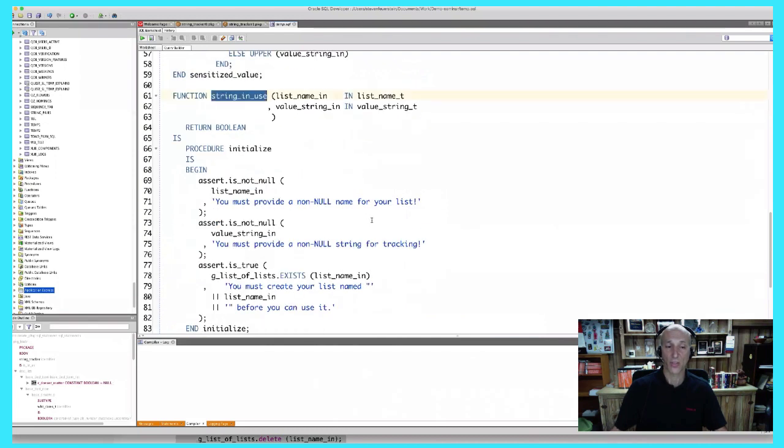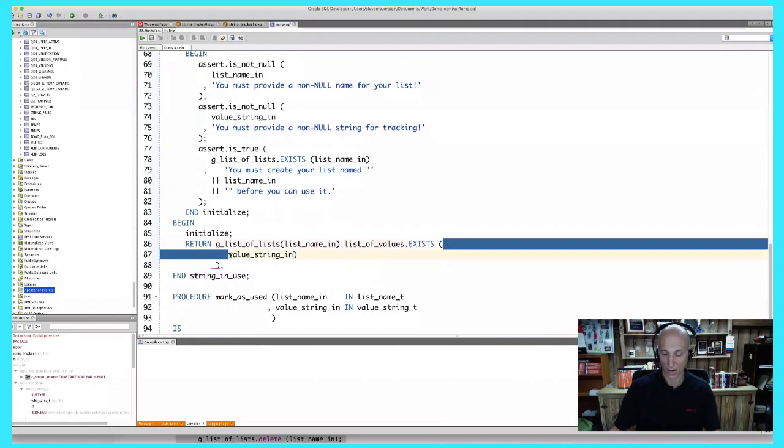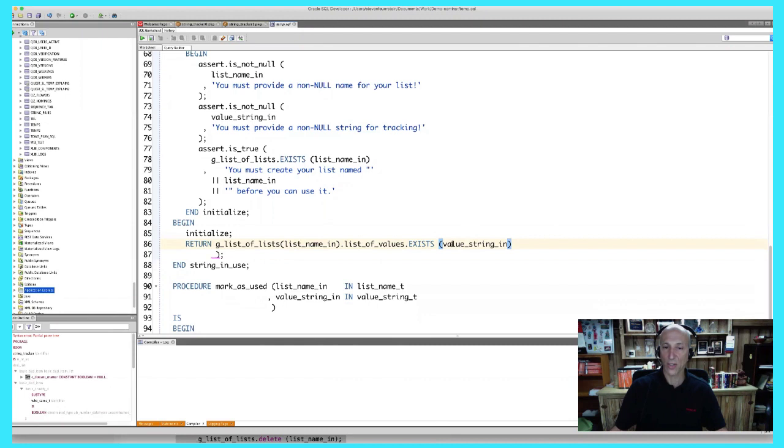Is my string in use? I go to this location. We're not doing case sensitivity, so we don't care. I go to this location in this field of this record, and I ask, does it exist? And if not, then it returns false if there's nothing there. So I don't have to loop through my outer loop of my lists, my inner loop of my values within that list. I check to see when it changes. The logic is just as simplistic as can be, though the syntax in reading this sort of thing can be tricky.